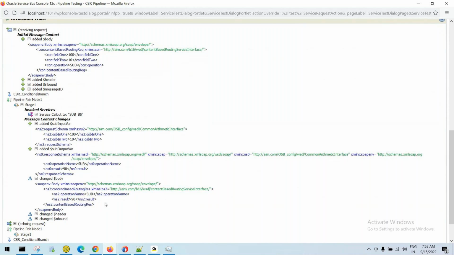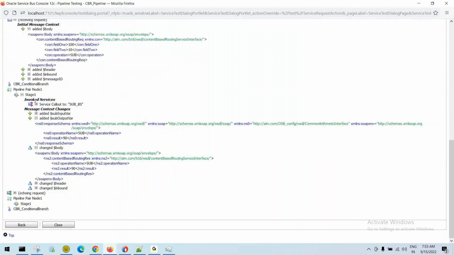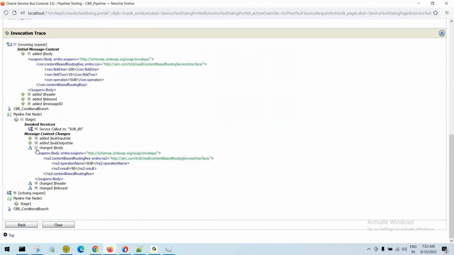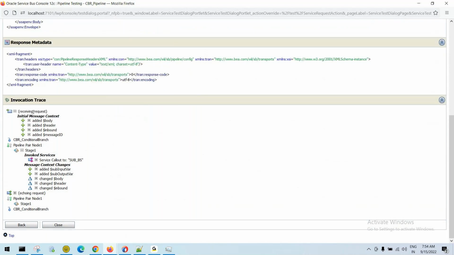Okay, done. So this is how we execute service callout. The advantage here is that custom variables are visible in the trace. For the body variable, not all flavors may be visible. The input body variable is visible and the final body variable is visible, but in between it's not that regular. We see what content is replaced in the body variable. But if you use custom variables, you can see them wherever you want.